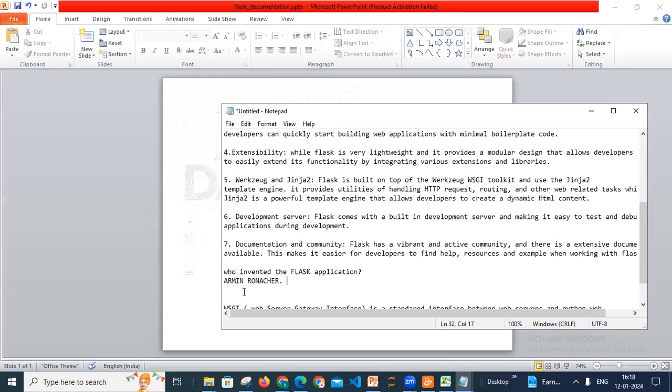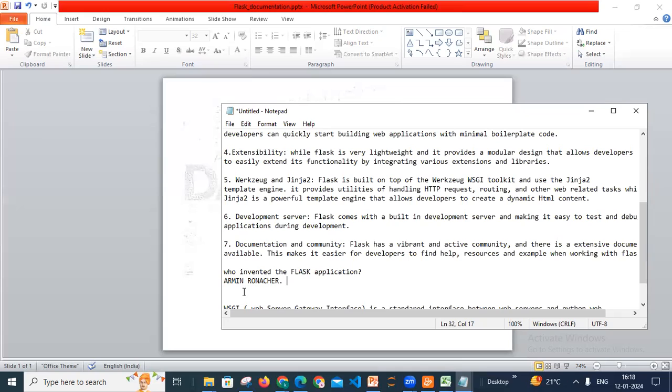Armin Ronacher is a prominent figure in the Python community and has contributed to various open source projects. Flask has since become widely used for web development due to its simplicity, flexibility, and ease of use. That I'm going to say: flexibility, simplicity, and ease of use.